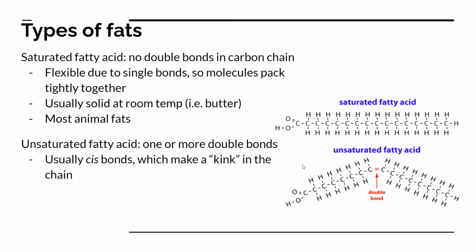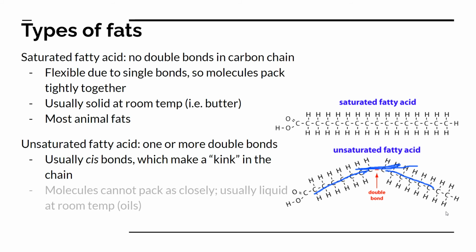Usually these unsaturated fatty acids are in a cis formation, which, if you remember when we talked about cis trans isomers, the way you think about that is if you imagine the double bond kind of as a straight line through there, you have two hydrogens that are attached to those two carbons, but in this case, the rest of the molecule is this carbon chain, and those carbon chains are both attached on the same side of this double bond line that we drew. So that's that cis configuration. Cis means they're on the same side. And because of that, you can see that fatty acid chain kind of has this kinked, curved shape.